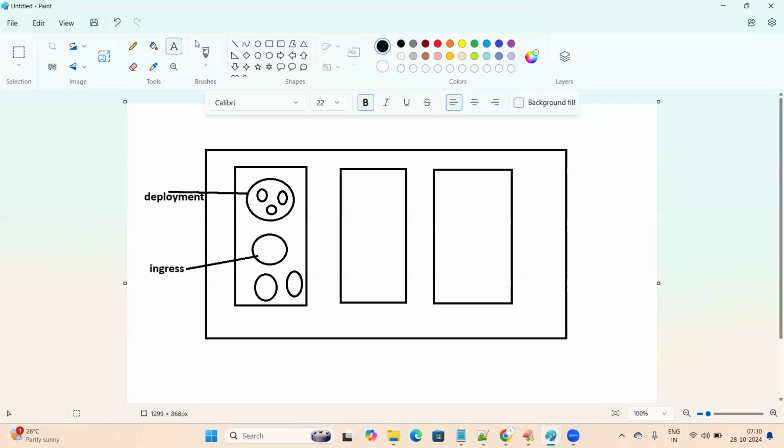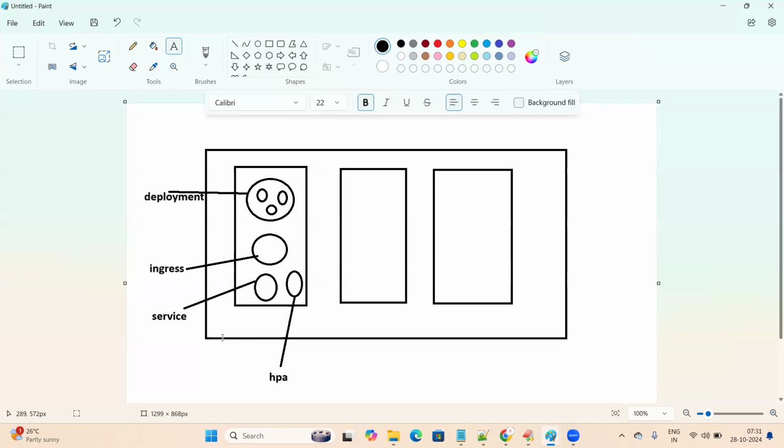And apart from the ingress, we also have the service object. We also create the service object inside the node. And apart from the service, we also create HPA. HPA stands for horizontal pod auto scaling.